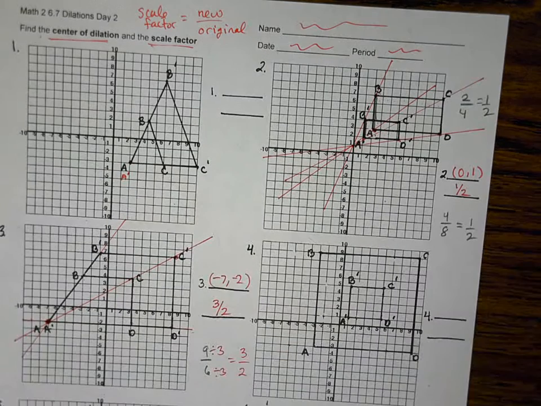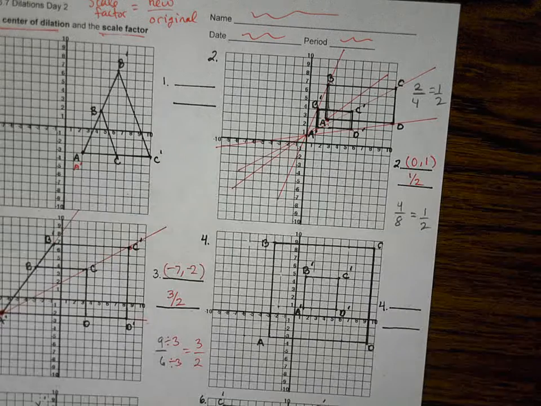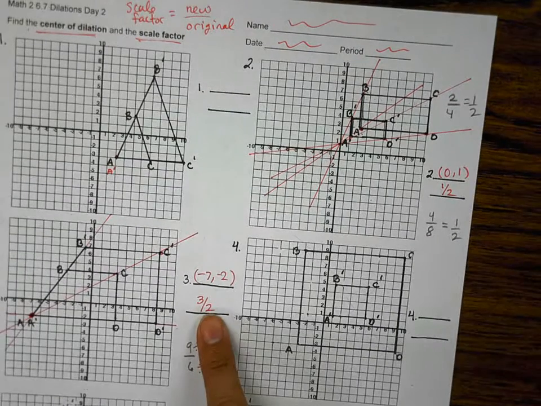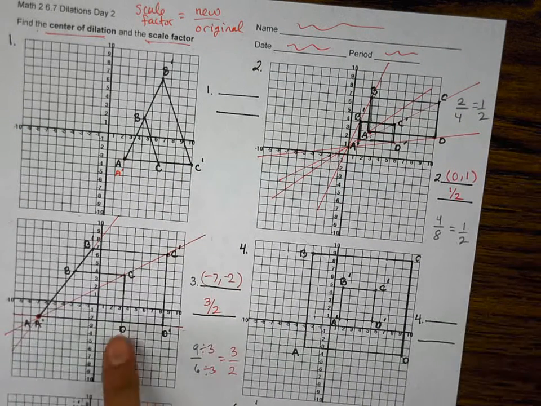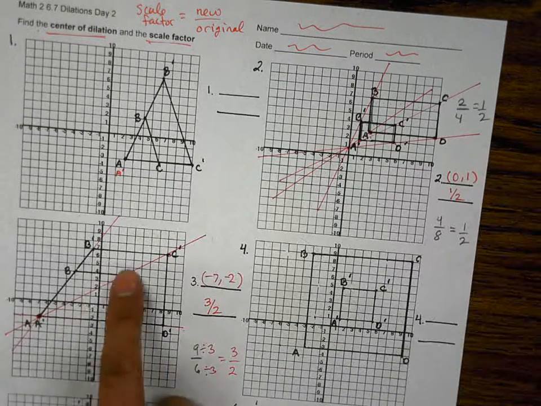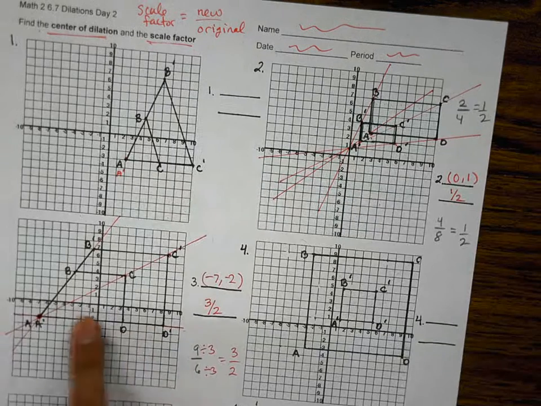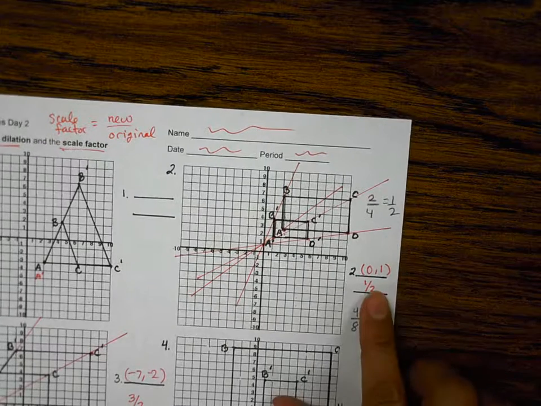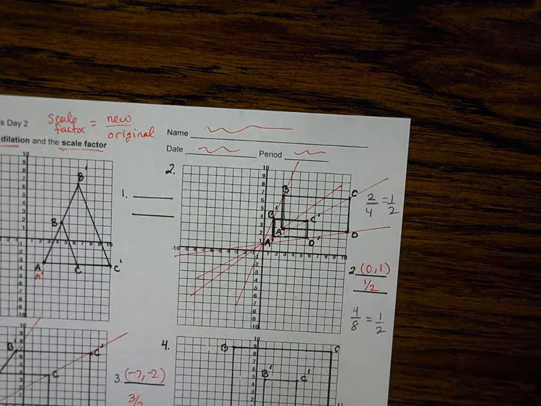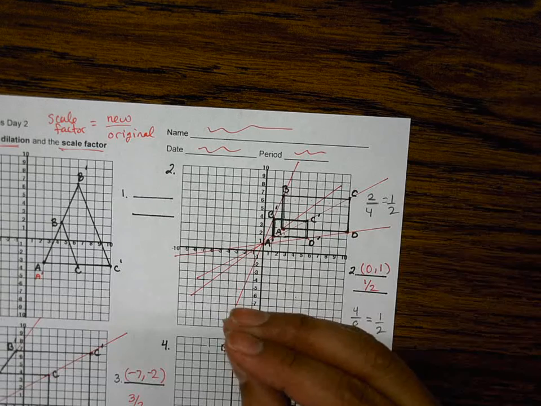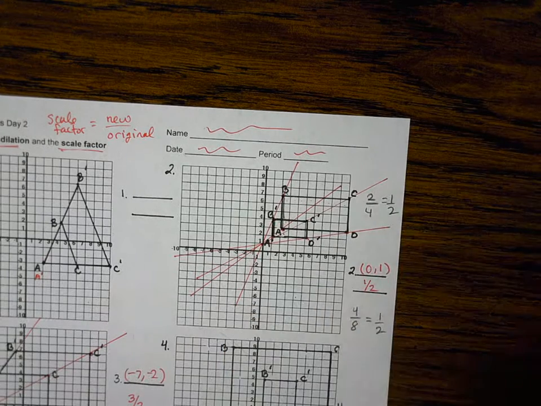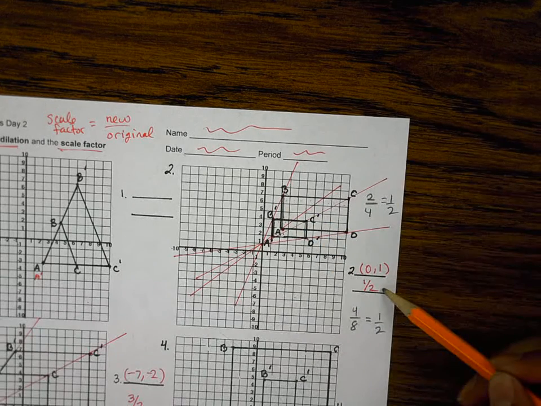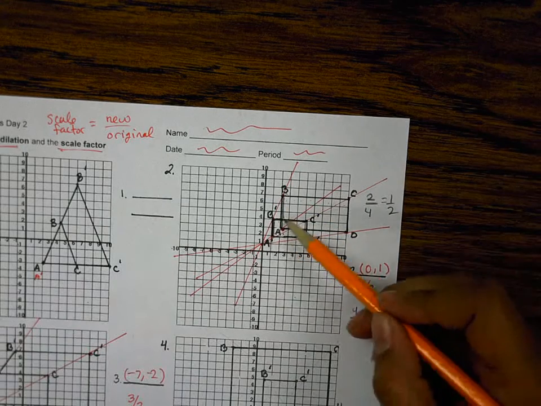Okay, so think about it. We said earlier if the scale factor is bigger than 1, you're getting larger. 3/2 is bigger than 1. 3/2 is 1.5. So if this is the original, this little one in here, the outer one, which is the new, is 1.5 times bigger, which it did, it got larger. And we said if the scale factor is smaller than 1, you're reducing in size, you're getting smaller. So take a look here. This is the original image, ABC, and it shrunk in size by 1/2, and this is the new image here. It got half the size, which is smaller.